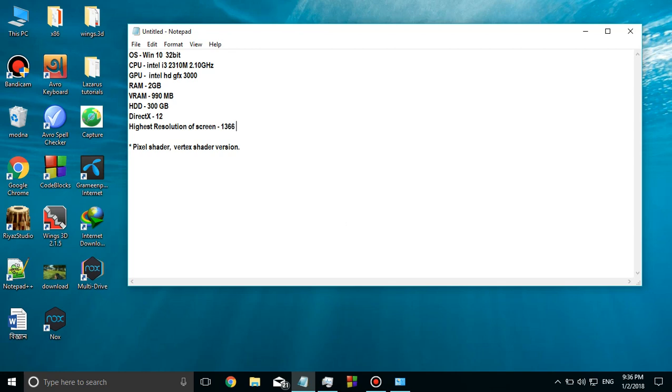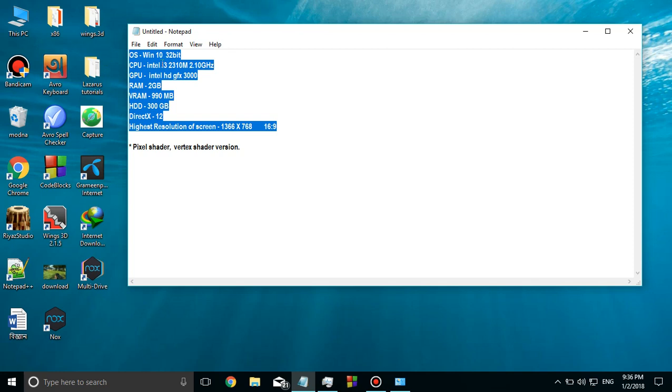And there is an aspect ratio of 16:9, because if you rationalize it, then you get 16:9. And that was the most basic system requirements of your PC.